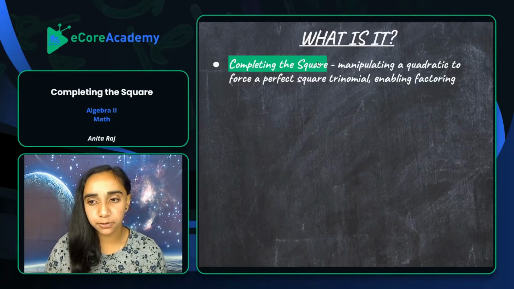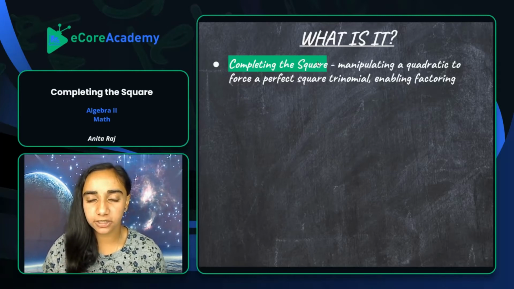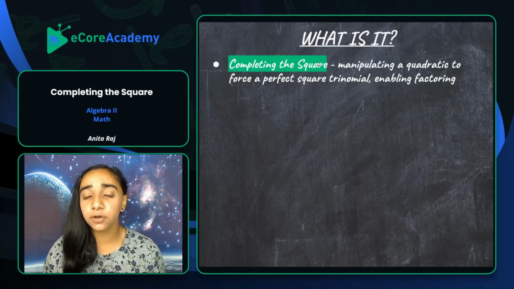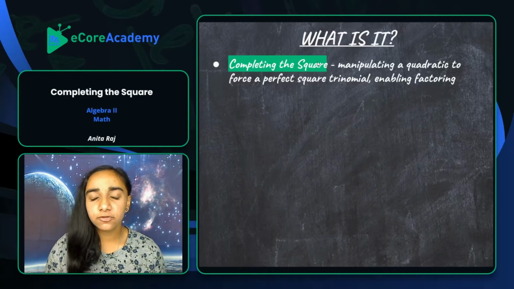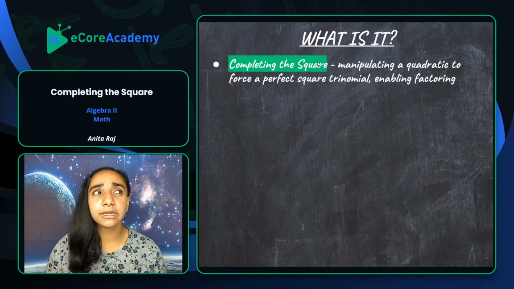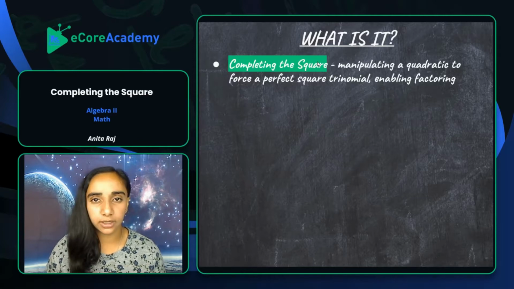So why are we doing this? To enable factoring. Let's say you don't have a calculator, so you can't solve these quadratic equations with a calculator. So your go-to option would be to find a way to factor it. So what if it's not factorable? What if you're given a quadratic equation where you try GCF and you can't GCF? You're breaking your C term down into its factors, but none of them add or subtract to your B term. Nothing is working at all.